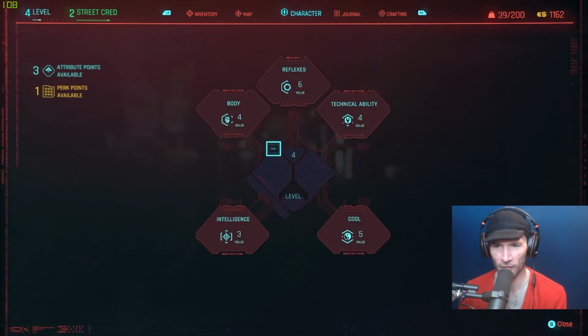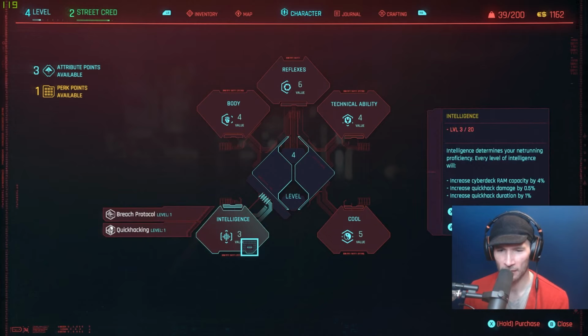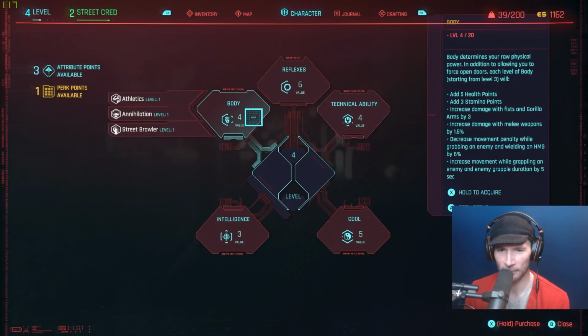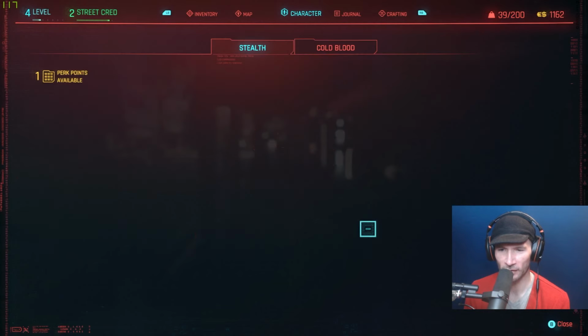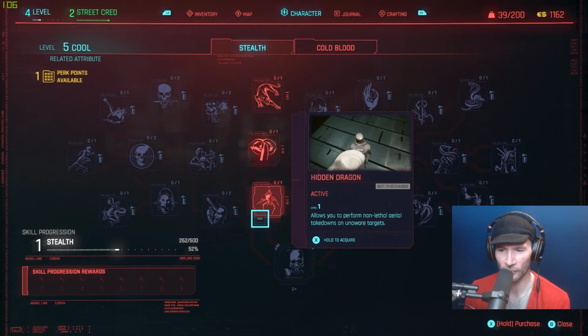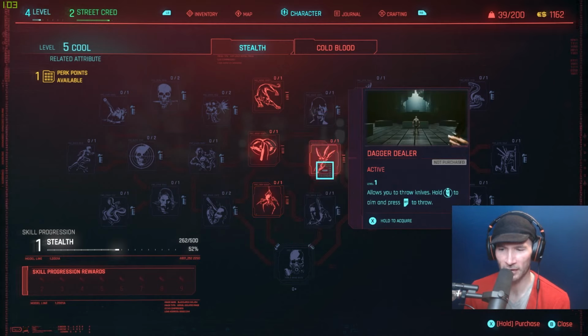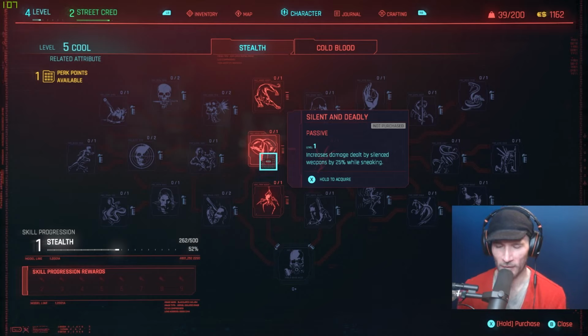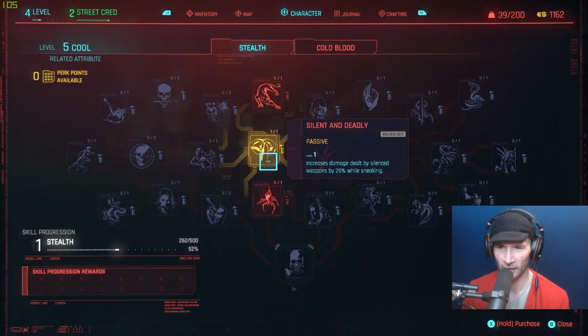We have one perk point available still. Let's go into technical ability, crafting, engineering, body. What are we focusing on here? Stealth or cold blood. Hidden dragon allows you to perform non-lethal aerial takedowns, allows you to throw knives. Damage dealt by silence weapons. Okay, we'll do that. I don't know.